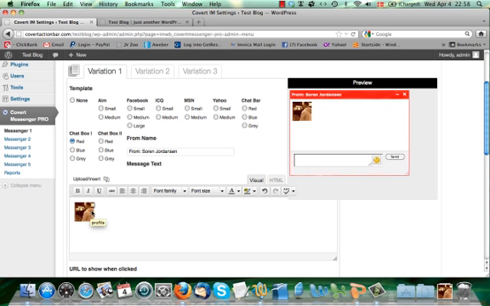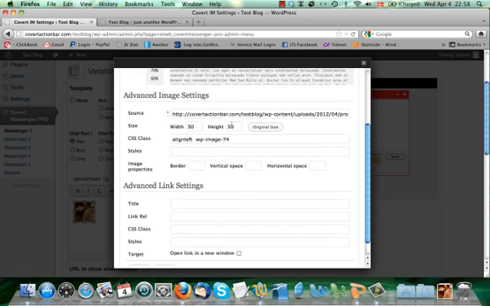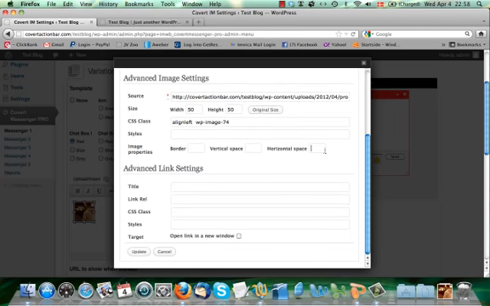And you could align this centered or left or right or whatever you want. Right now I have it aligned left. As in WordPress, if you click the image, you get the option to edit it. So you can, for example, change the size, its alignment, the link. And one thing you want to do here in the advanced settings is going down and set a horizontal space for at least 5, and this is the space between the image and the text. In other words, the margin from the image to before the text starts. It's a very good idea to have, otherwise it can seem a bit crowded. And you can do a vertical space as well if you want to.